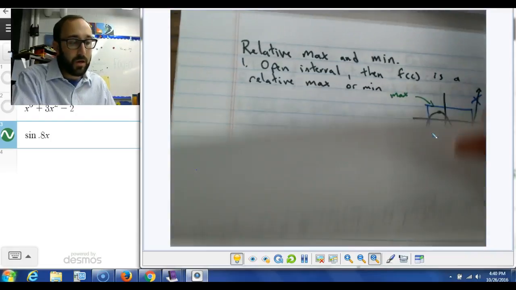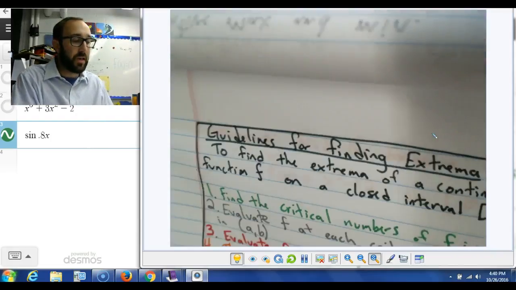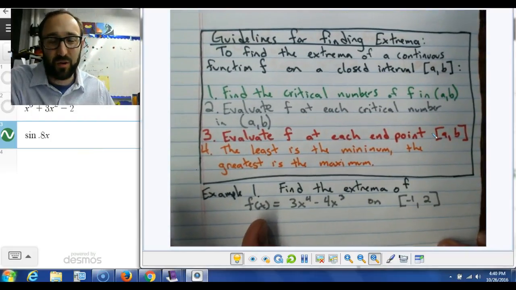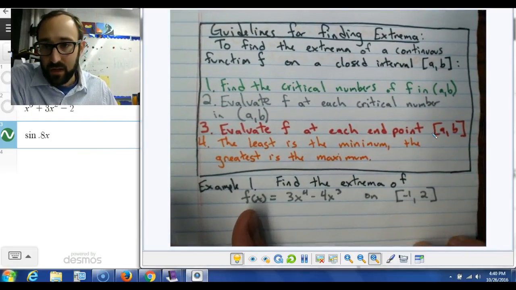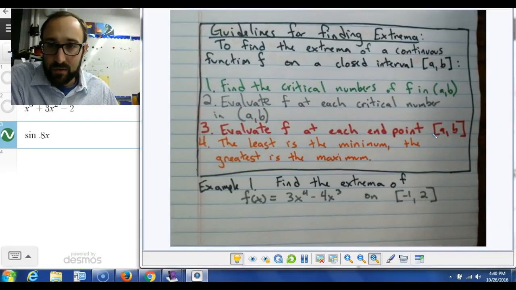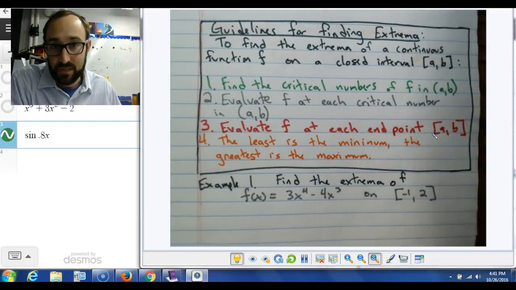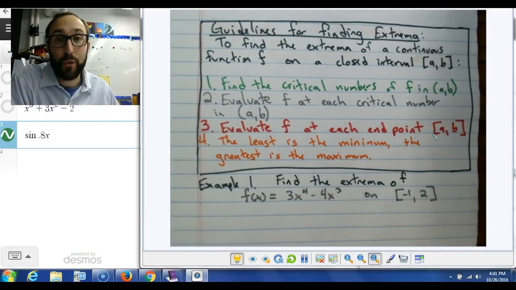So there you go. Let's just do a couple of guidelines. I've got one example, and then I've got your assignment. I know this might get a little long, but not too bad. We're okay. Okay, so here are the guidelines. Find the extrema on a continuous function f on a closed interval. We want to find the actual numbers, and we can't just use decimals to say it's 1 and -1. We actually have to find them this time. Okay, on an interval, we may not know what it even looks like.